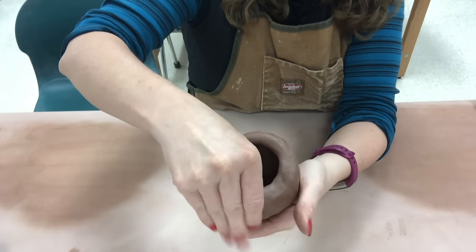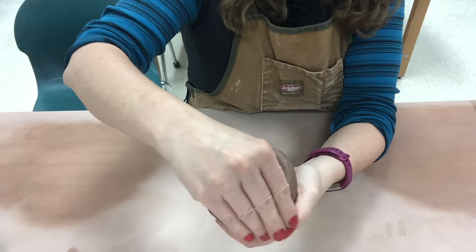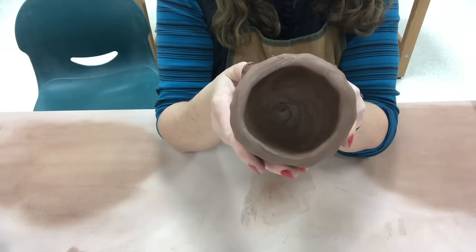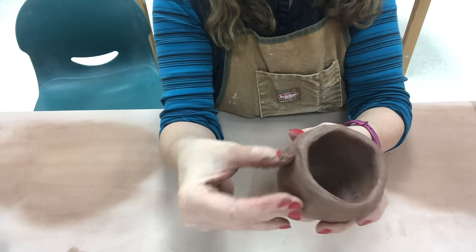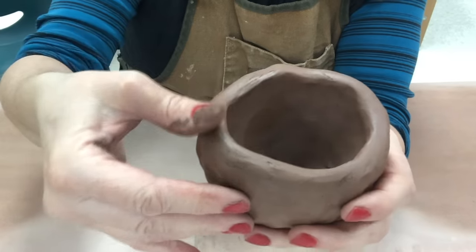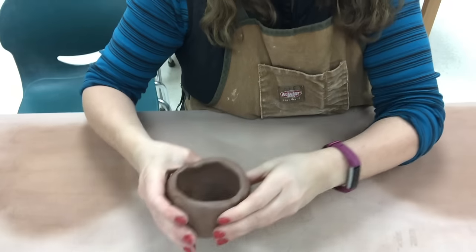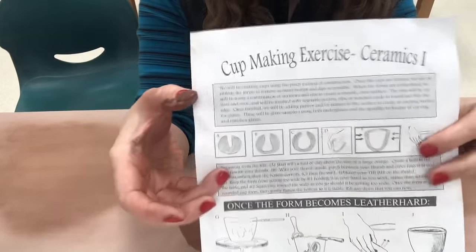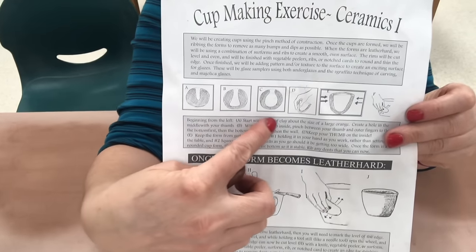You have to develop a sensitivity to make sure you're not going too thin. We are going to be doing a cleaning technique which will help to refine and clean it, but if you have it too thin, you could end up going through. When you get to the edge, keep it the same thickness — about like a pinky. Look for cracking: if you have surface cracking, blend over it immediately, because surface cracking gets deeper and bigger if you ignore it. My tutorial poster shows a cross section of the ball — stick your thumb in, pinch the base first, then go up the walls.